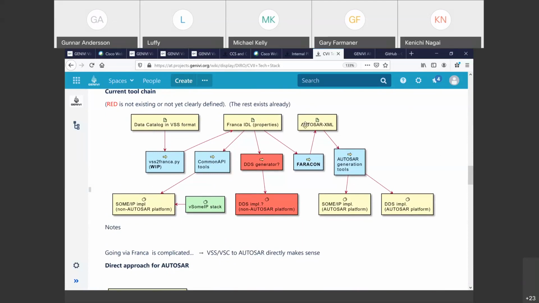This is just for comparison: we have in the past demonstrated the ability to do Franca to AUTOSAR XML conversion and reverse. And you could potentially use this tool chain today. It's been demonstrated with some IP stack and communication between a non-AUTOSAR side and an AUTOSAR side. And theoretically, of course, you could use DDS as well.